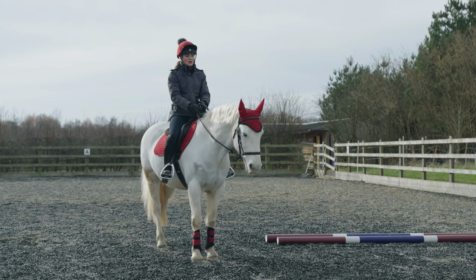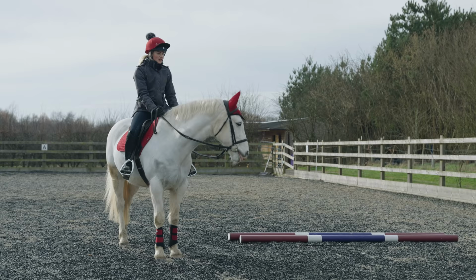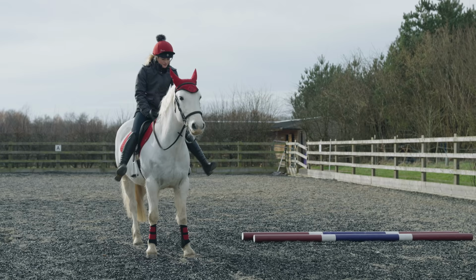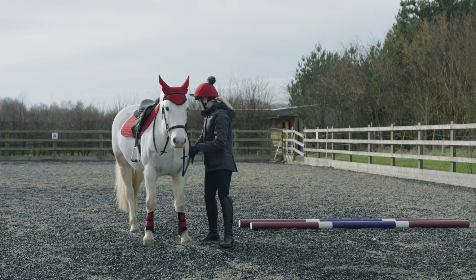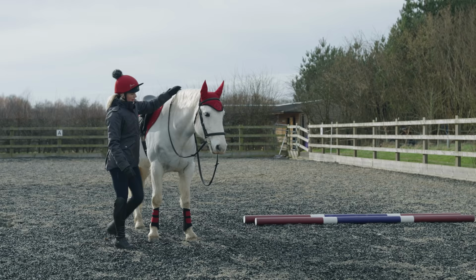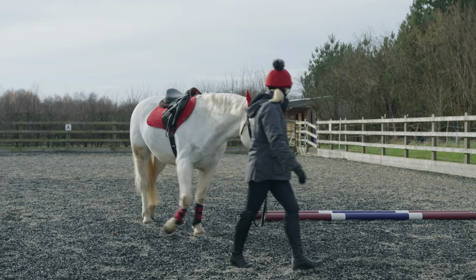So I've just cooled him down and now it's time to take him back to his stable, wrap him up, and it's time to grab Mickey. Good boy, Casper. You're so good. Well done. Good man. Let's do your stirrups up. One stirrup. Two stirrup. Lots of canter work today, hey? Get that energy out. Come on in. Let's walk you off.